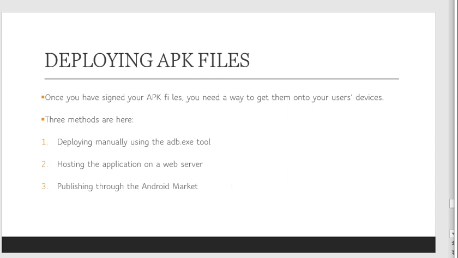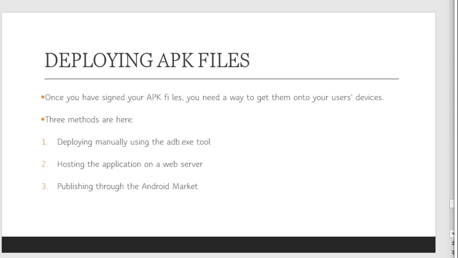The first is deploying manually using the Android Debug Bridge, the adb.exe tool. The next technique is hosting the application on a web server. The next method is publishing through the Android Market, that is nothing but publishing it in the Play Store.